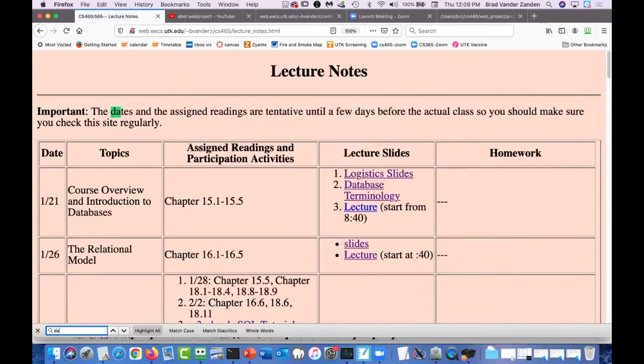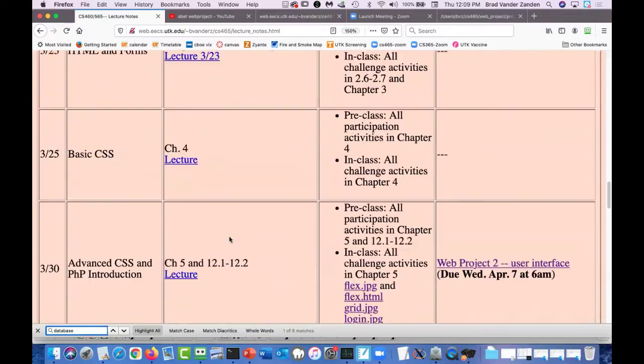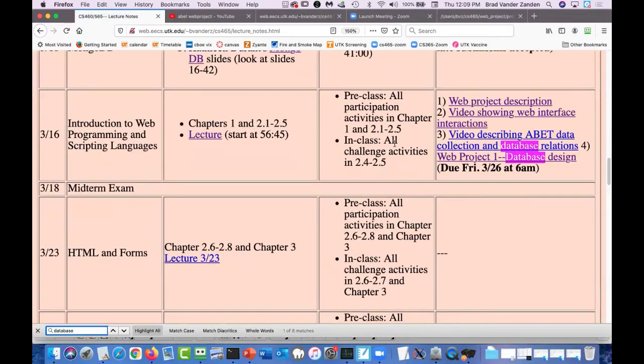Someone did have a question? I have a question about the web project. Go ahead. If we're working with somebody, do we only have to turn in one zip file for both of us? If you're working with someone, please only turn in one file, and in the submission comments indicate who you're working with.